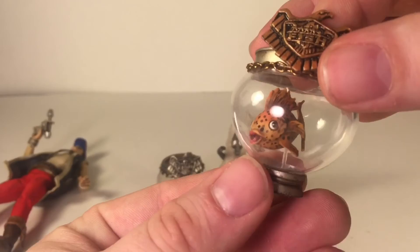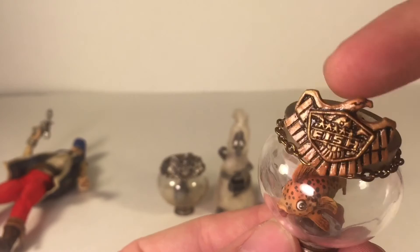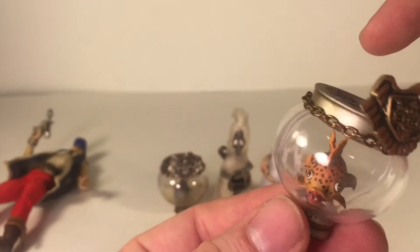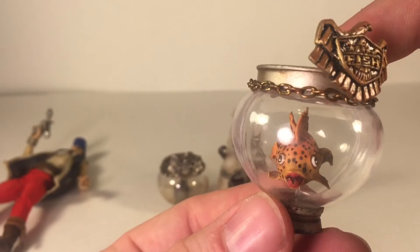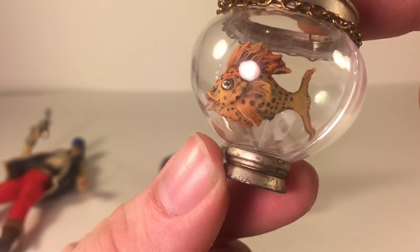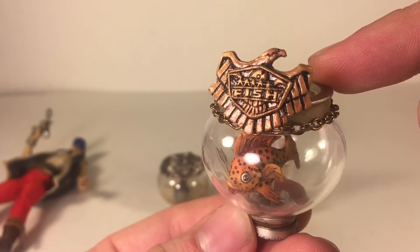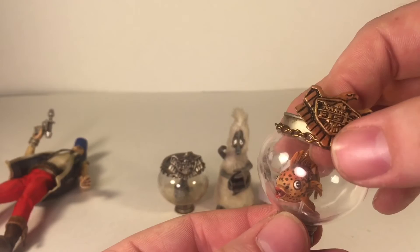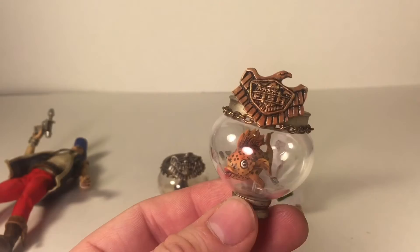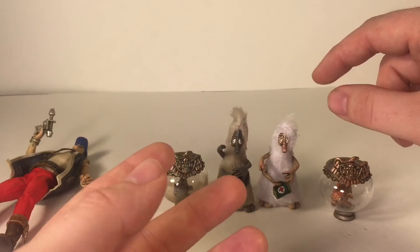This is a pain to get on the hook and move around because it'll just pop off. I had to use some super glue to hold it on there nicely because it would just pop off when I messed with it. It's really nice — I tried to throw water in it to make it look cool for a shot, but it would leak, so there's not really good sealant on it. You can see how nice and tattered the bowl looks on the metal pieces, and that Judge Fish logo looks great — nice and gritty. The fish is carved out and painted really well. The Judge Fish storyline is one of those weird ones where one of the main judges goes insane and appoints his fish to govern over all the other judges, making absurd stuff happen. It's hilarious but also really weird — it kind of touches on schizophrenia.